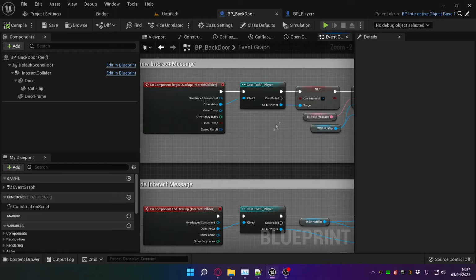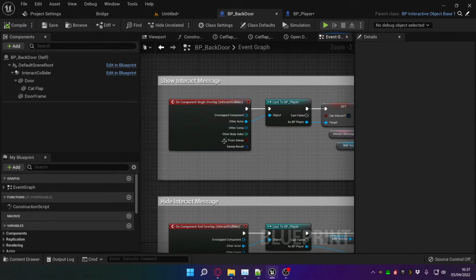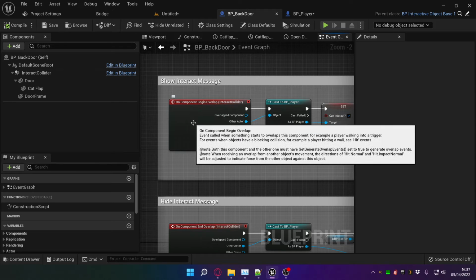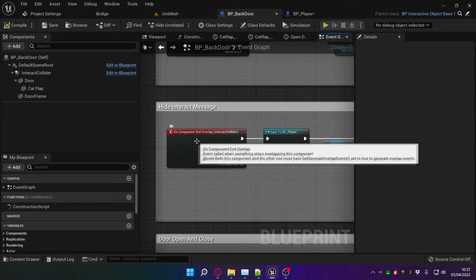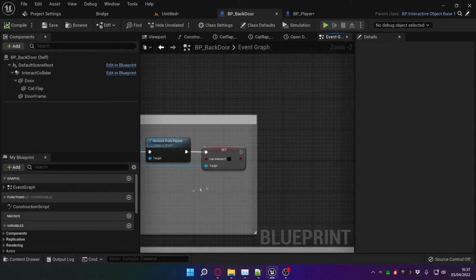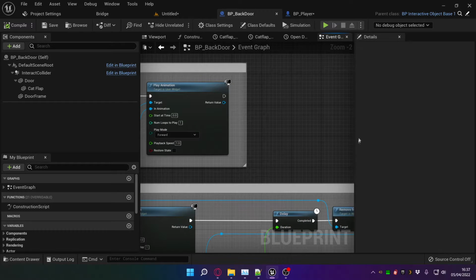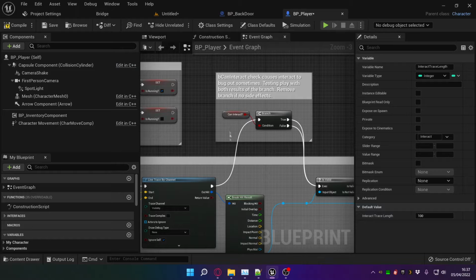We're setting can interact to true when your character overlaps an overlappable object, and when the overlap ends, we are changing it back to false. And the reason for that is that we want the character only to be able to interact with something when they're standing inside a collision box. But I've switched this off because I was having a problem where can interact was getting set to false, and if you entered the collision sphere of another interactable object too fast after leaving another one, this variable was not being set fast enough, and I still don't know why.